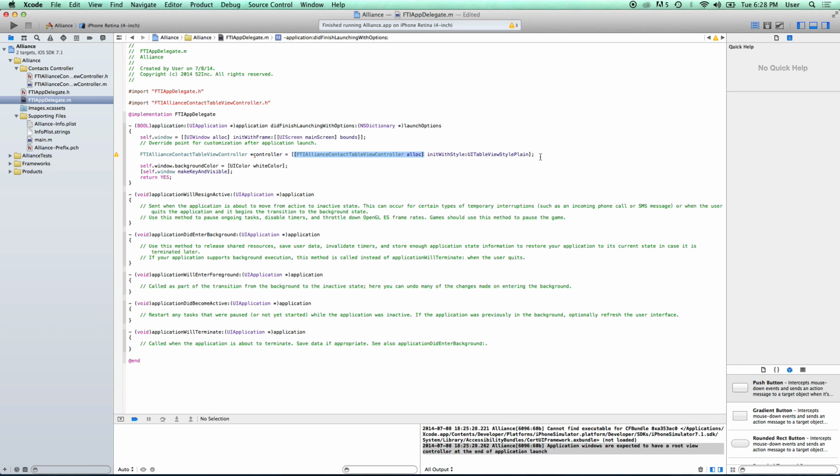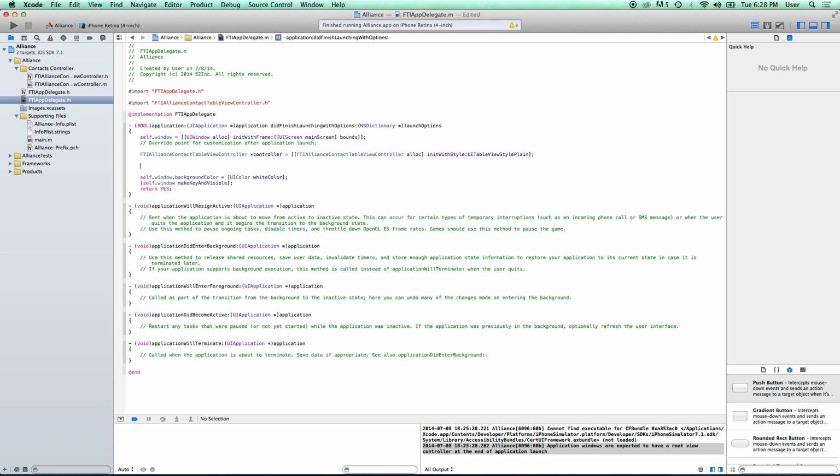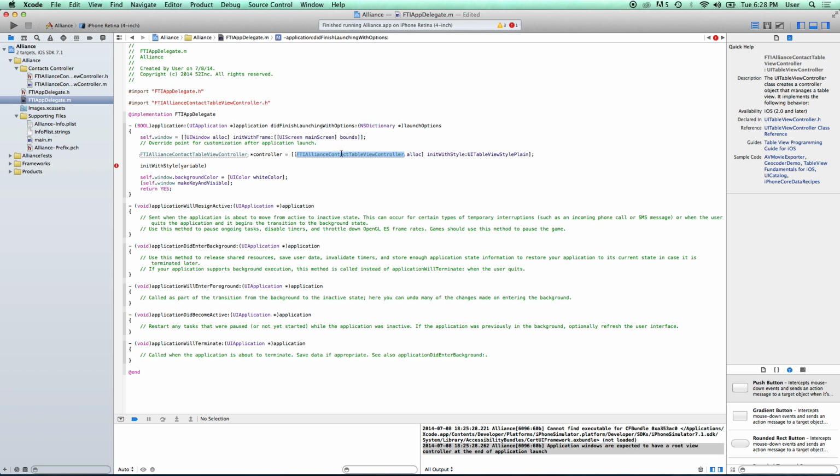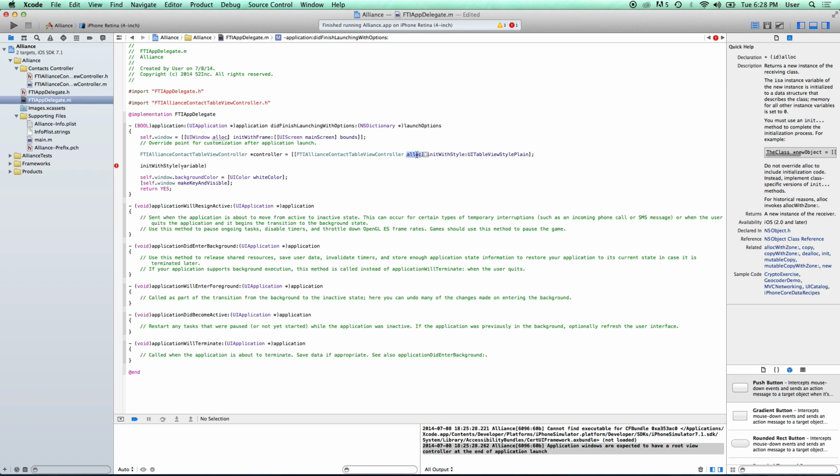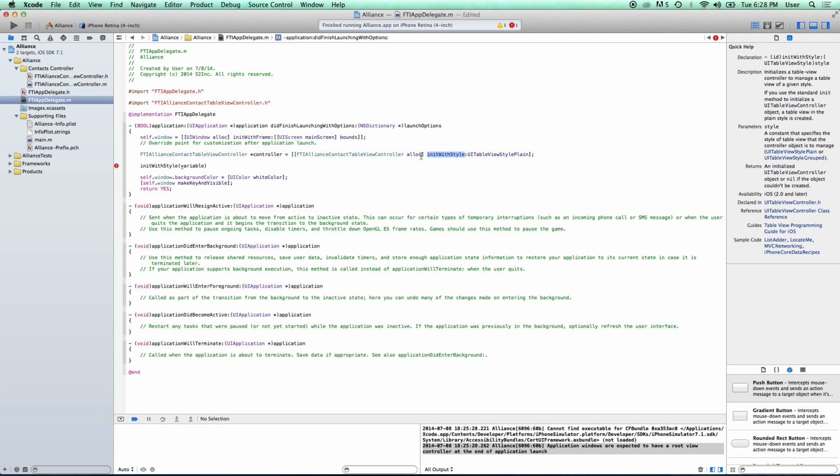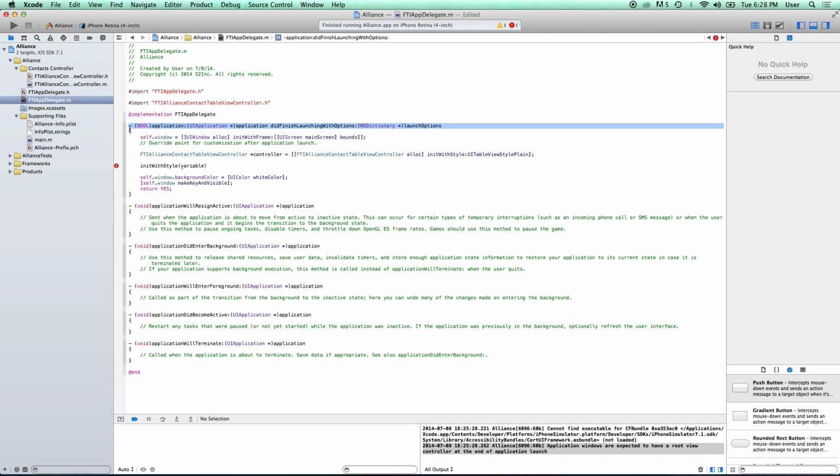So you're probably used to calling methods with function notation. If I were to call this in Java, you would see something like init with style and then parentheses, and I would pass a variable to it right here. In Objective-C, your method calls are actually done in brackets. A class-level method on my AllianceContactTableViewController is called alloc, and it allocates RAM, it gets all the memory ready for us. And then once we have all that ready, we run another method on the object that returns, called initWithStyle. If you haven't seen Objective-C's named parameters, this is a really good example right here.